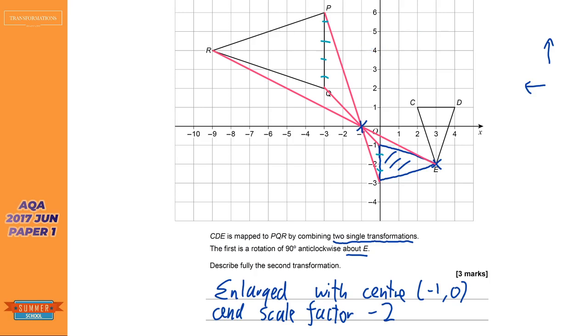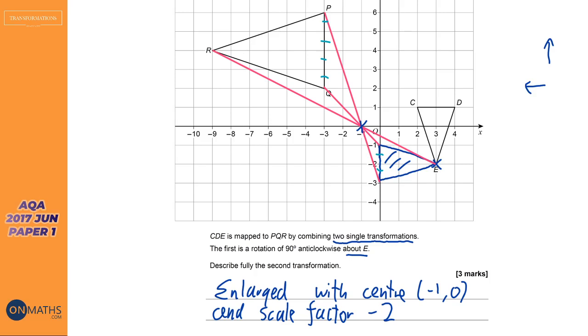But you can see straight away that if you used a positive scale factor on this, it's just going to end up looking like this, for instance. Probably haven't done this right, but it would end up looking like that if you just had a positive scale factor. And so whenever you have a shape flipped around a little bit, always think, right, it's probably going to be a negative scale factor.